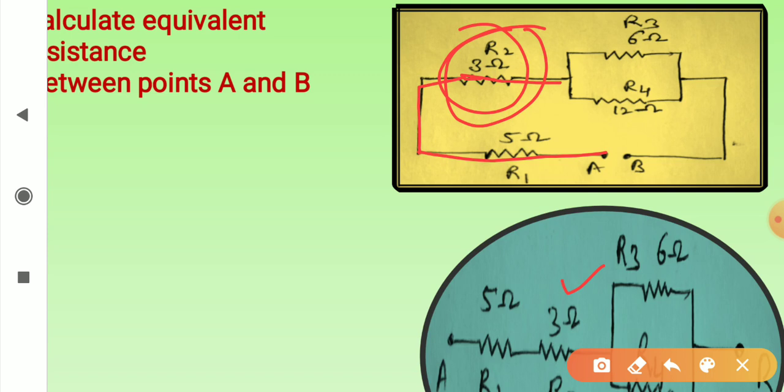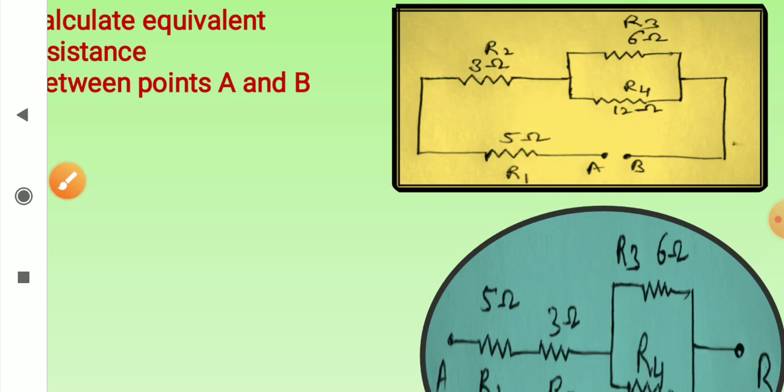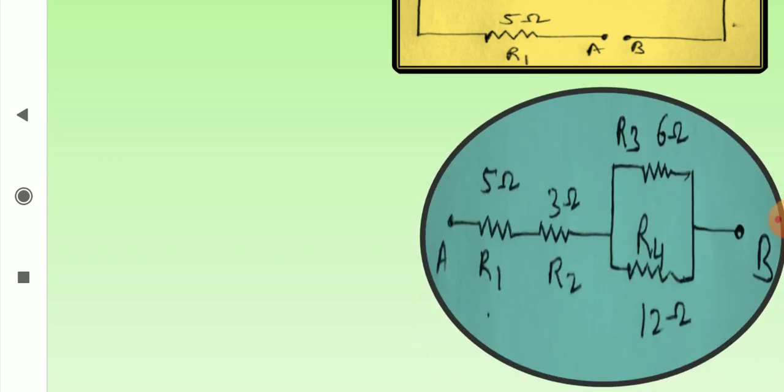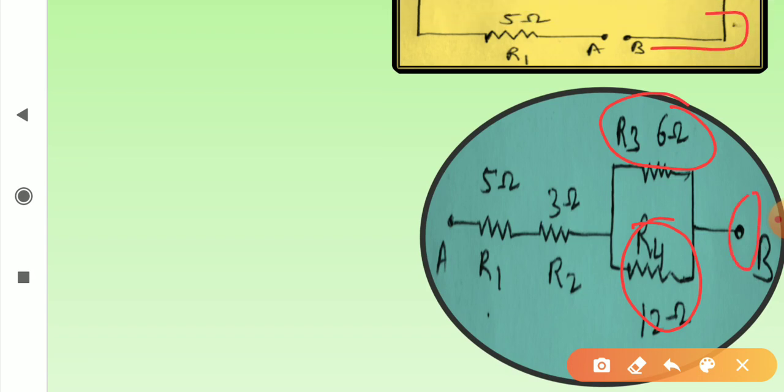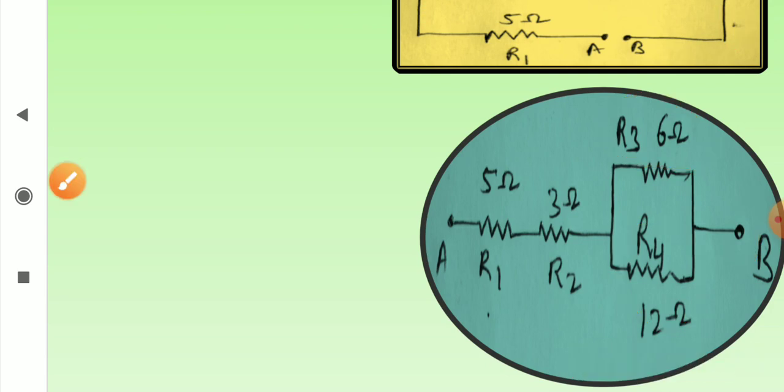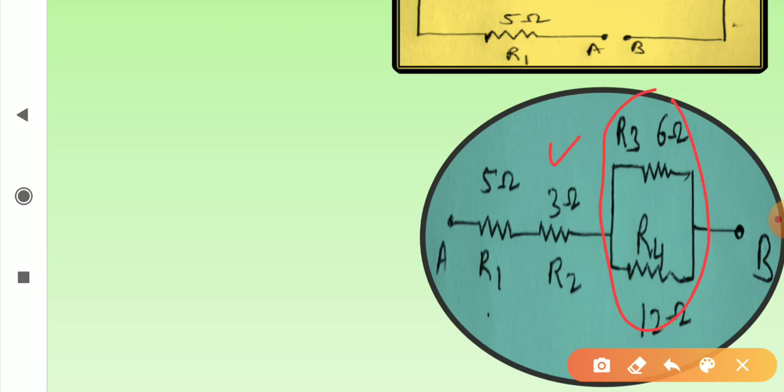Now from here to here, however you reach, the current will split in two places, here and here. So this becomes a parallel combination now. So you get a parallel combination of 6 ohm and this 12 ohm, and from there you go around and reach the point B. So to make an equivalent circuit, if you start from one point and keep connecting them in a line, you will easily make the equivalent circuit. So from here it's clear that these two are in parallel, and along with that, both are in series.